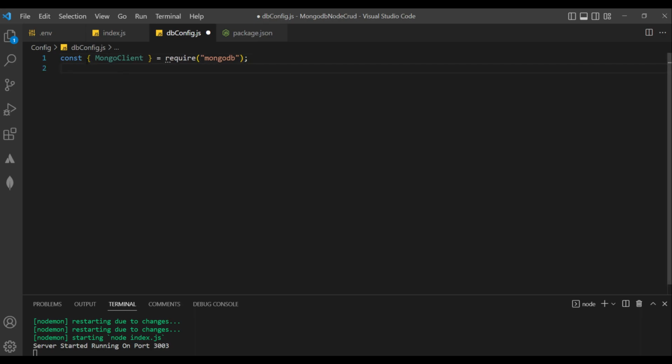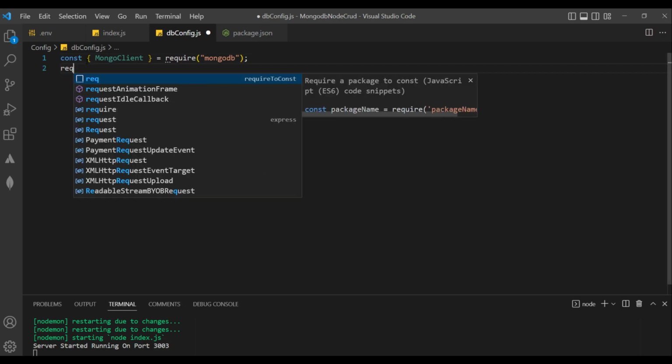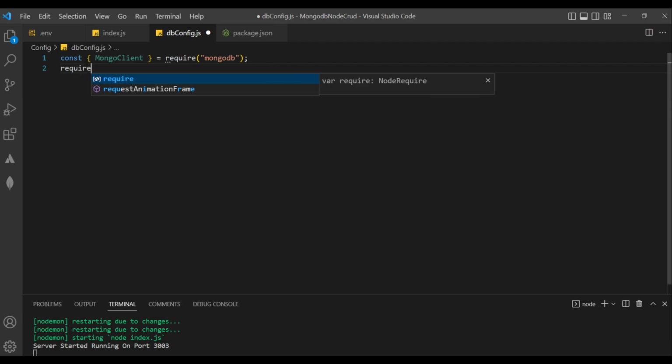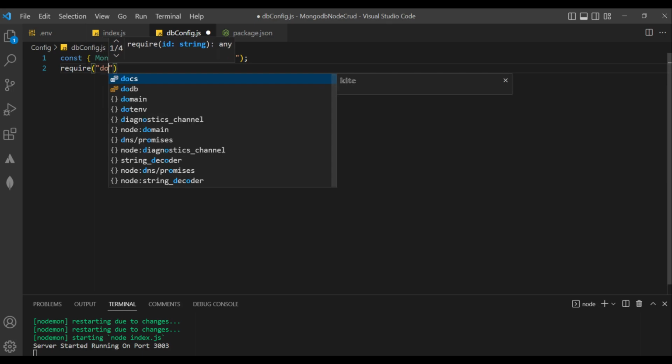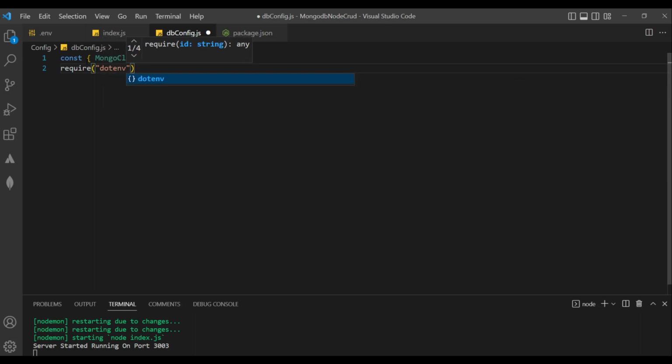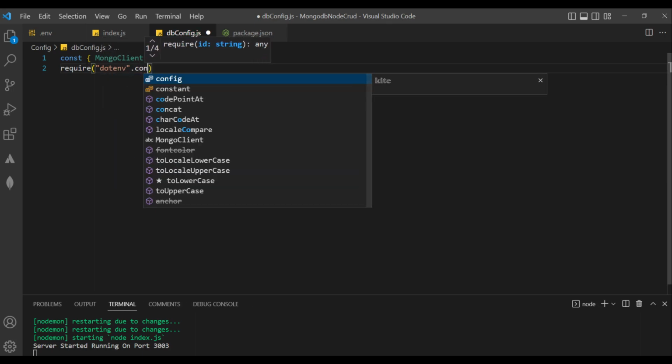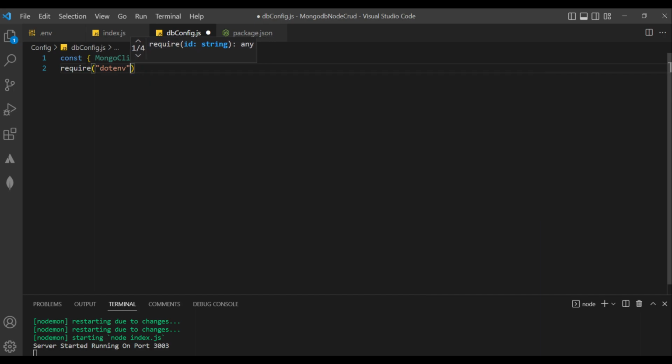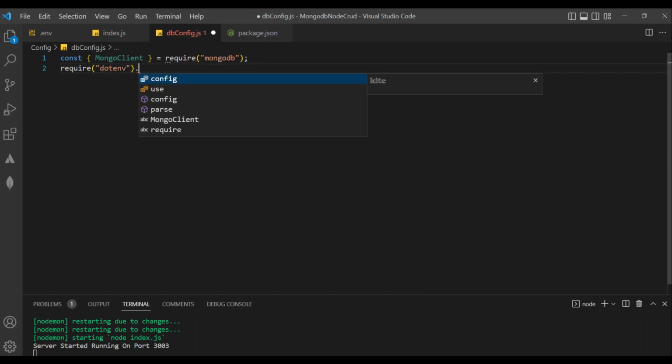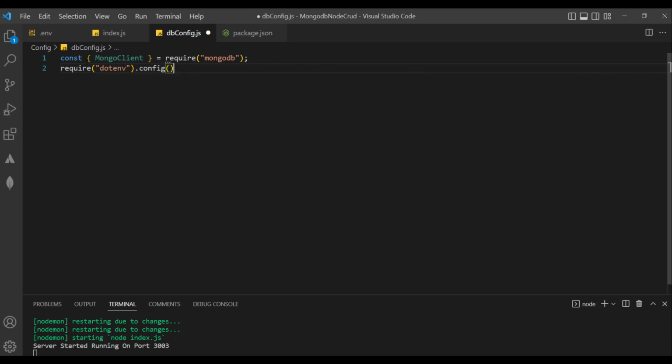After that, .env I am importing here as well, because whenever you need to use the value of .config, you need to import it like this, because after importing like this at the top level, now you can use .env.